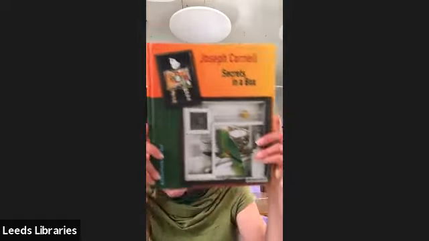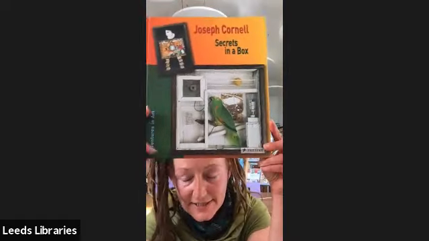Now, if you're not familiar with Joseph Cornell, he was an artist working in America during the earlier 20th century, and he died in 1972. Joseph particularly worked with using boxes to create his assemblages in.